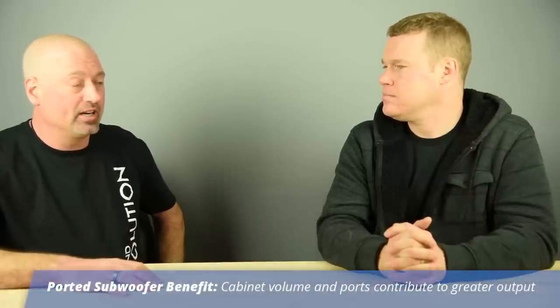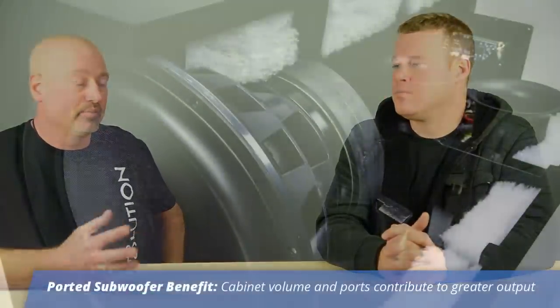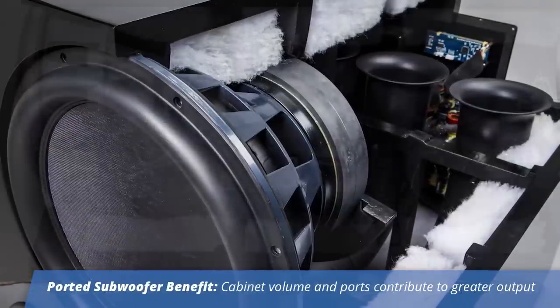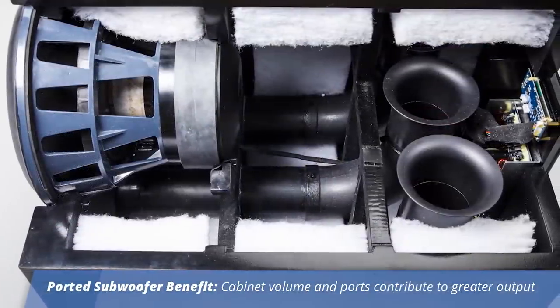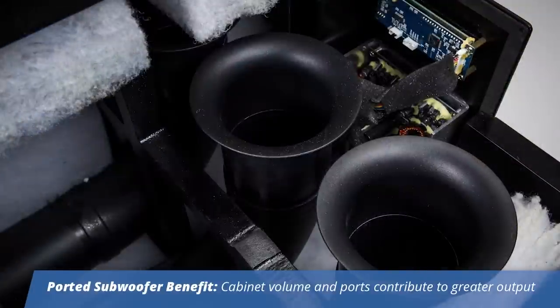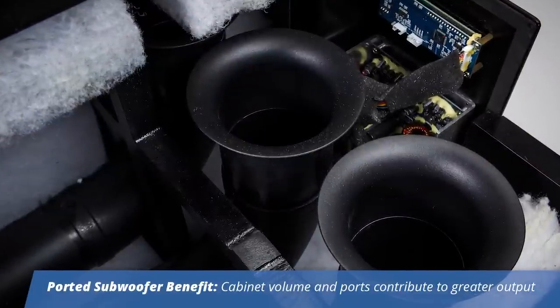You need to accommodate for it in your room. And what role are the actual ports playing in the subwoofer that allow them to dig a little deeper and play a little louder? Well, the two things that give the ported subwoofer higher output capability at the deepest frequencies: one is the cabinet volume, which just improves sensitivity and output at the deepest frequencies; and the port itself will damp woofer motion at the deepest frequencies around the tuning frequency of the port, and actually contributes output when the woofer is not moving very much.